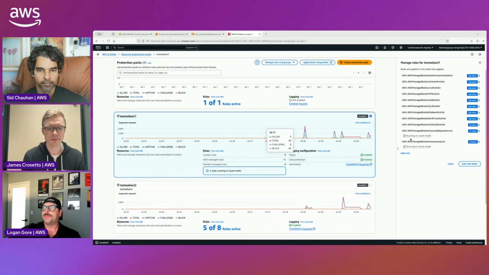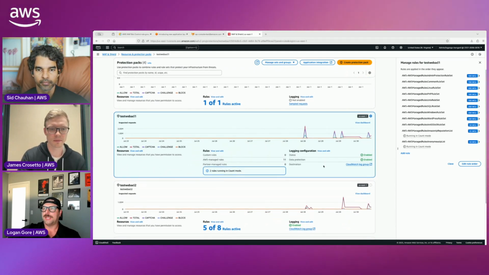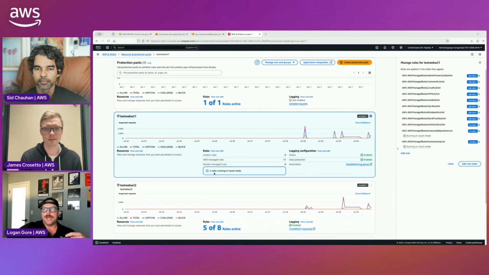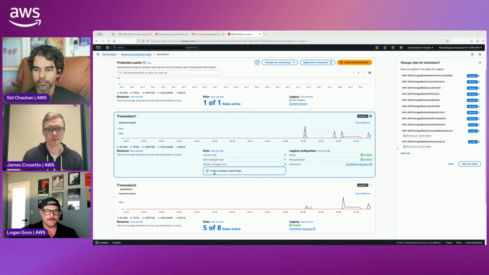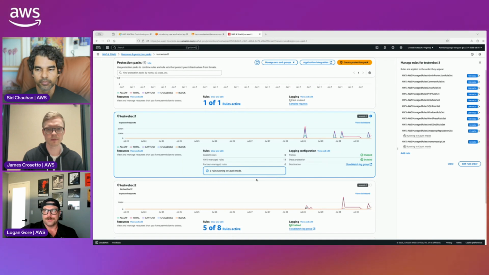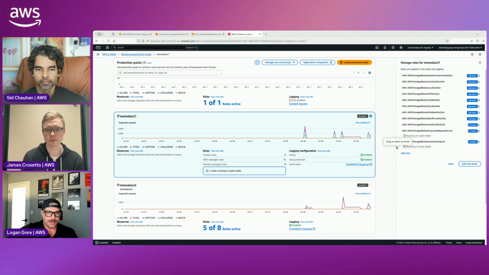And a couple of the really cool things, in the theme of what James just mentioned, is when we had that previous conversation in the onboarding flow about using count mode, one of the things about count mode is you can turn it on and pretty easily forget that your rules are in count mode. That was very specific feedback from customers, that customers want to know which rules are in count mode, and they want that to be shown to them as part of their regular management and configuration experience.